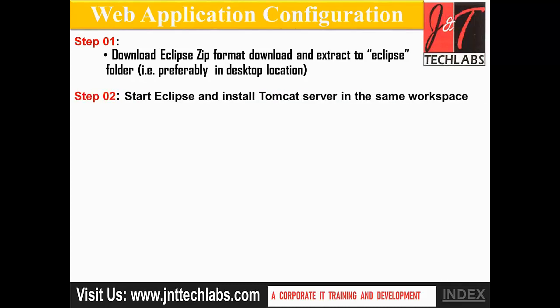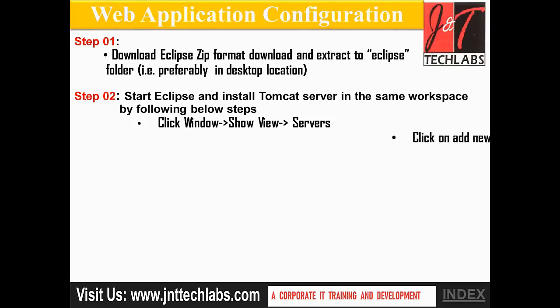And the second one is start Eclipse and install the Tomcat server in the same workspace. I will let you know the steps. Now click on Window and Show. Once you start that Eclipse, you can go directly to the Window menu, go to Show View, and go to Servers. The server window will be projected on your screen. Once the server window is projected, directly we can add a new server.